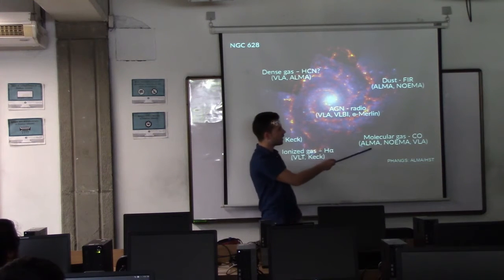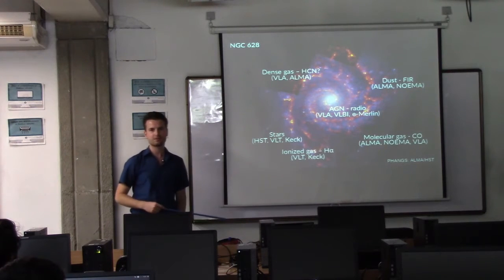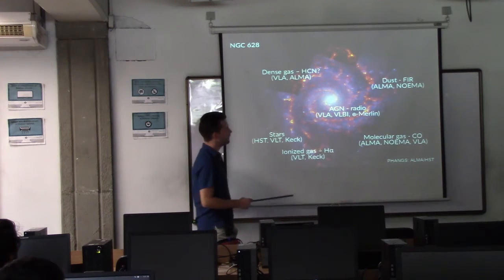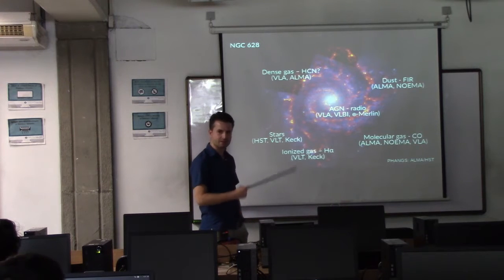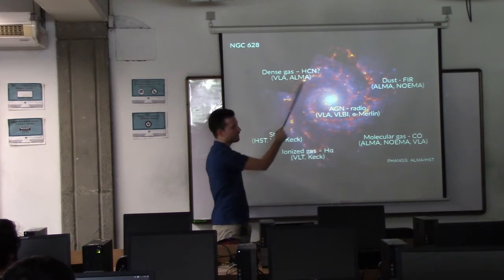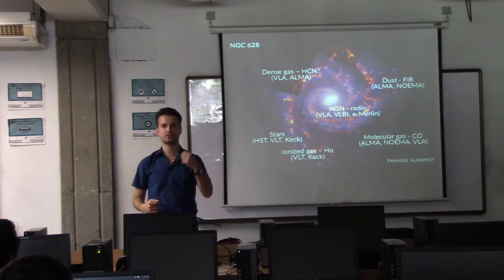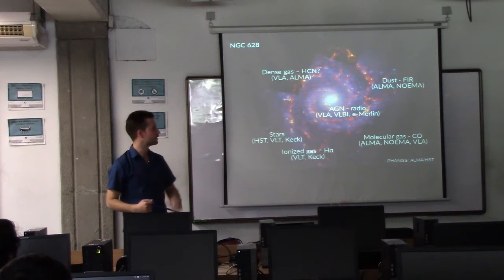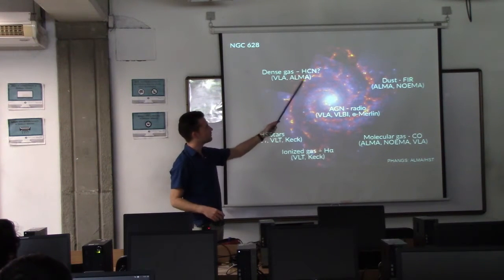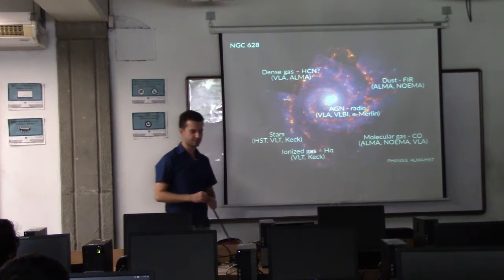Again, this can be done with ALMA, NOEMA, VLA, or if you want to do something more difficult, you can go for much weaker emission lines, and we'll see later that we can really do this. For example, HCN, which is a molecule that traces a very dense gas just before it starts forming stars. And this can be done with ALMA, and we are now trying to do this in VLA systematically.